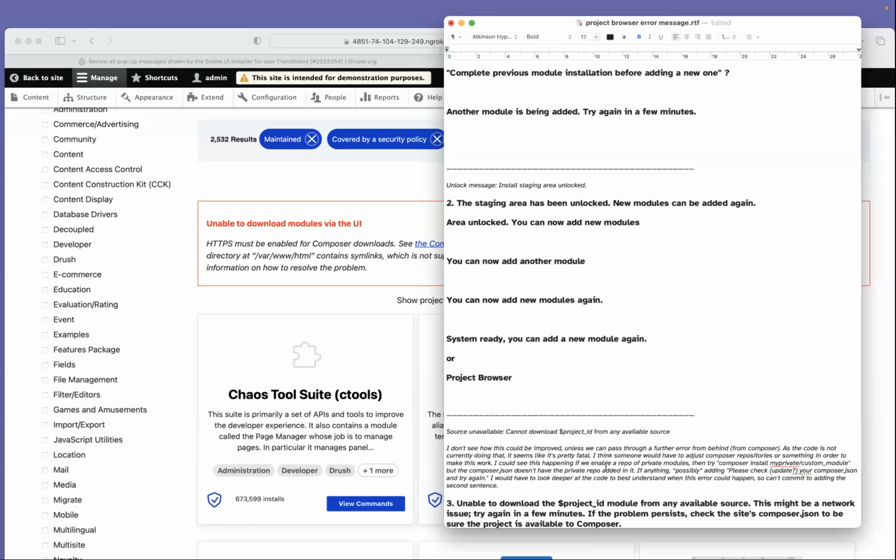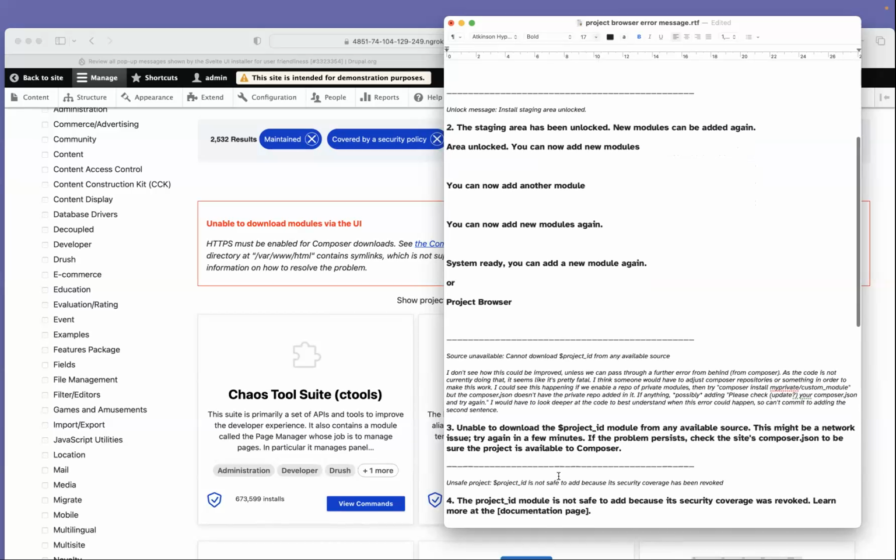I could see this happening if we enable a repo of private modules, then try Composer install my private/custom module, but the Composer JSON doesn't have the private repo added in it. If anything, possibly adding, please check, update your Composer JSON and try again. I would have to look deeper at the code to best understand when this error could happen, so can't commit to adding the second sentence.